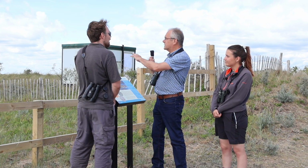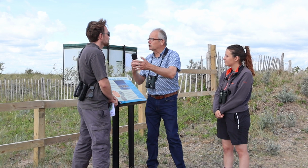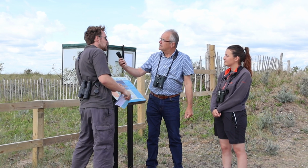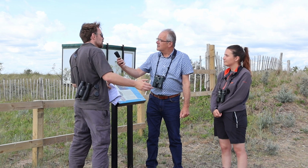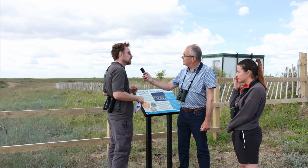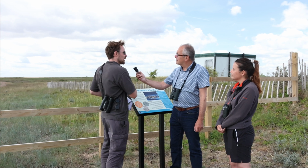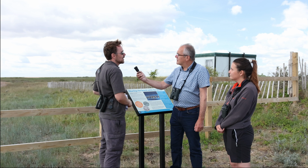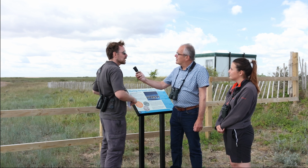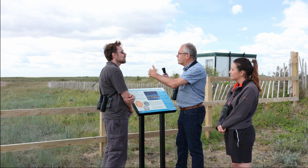And what's happened, because of the nature of the area, the land has shifted. So what's caused that? Yeah, it's quite dynamic habitat, most of the coast. Basically you've got quite a lot of accretion, where the land's spreading further south. As you gain more land, you also lose a bit of land as well. So I've noticed here at Gibraltar Point, the habitat's very much shifted. It's now much further south, about a mile south of where it used to be, on the Millennium Ridge, which is now the main habitat for little terns. And what would we call that?